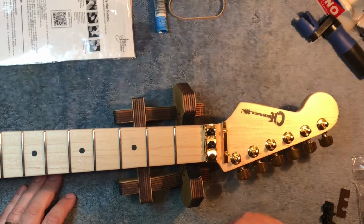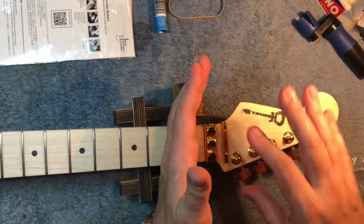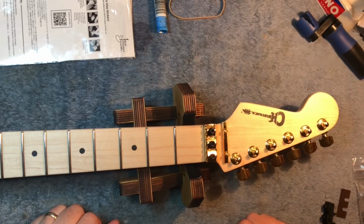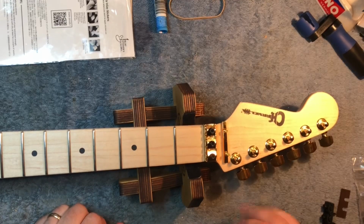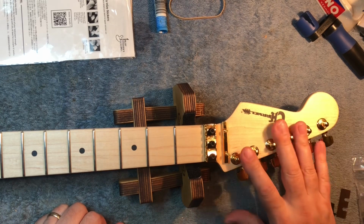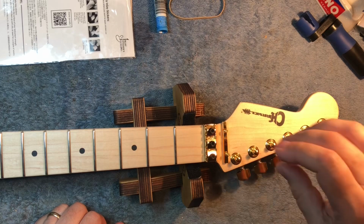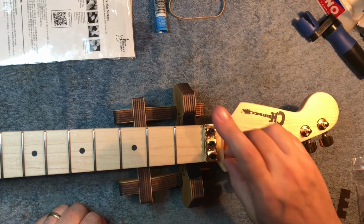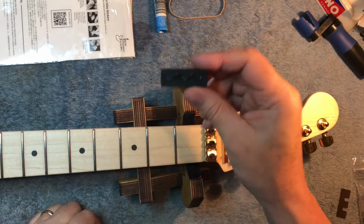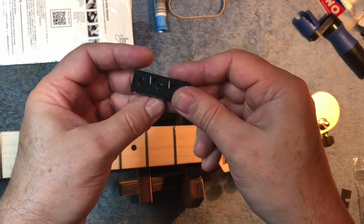And last but not least, we're in this tiny little area of the guitar here. We have tuners, we have the retainer bar, we have the locking clamp. And they managed to, Charvel, Fender, FMIC, managed to fail on all three. Again, barely tightened down tuners, barely installed retainer bar, and the locking clamp. Let's talk about that. Can you see that? This is a left-handed locking clamp, so I kind of excuse it, it's probably difficult.